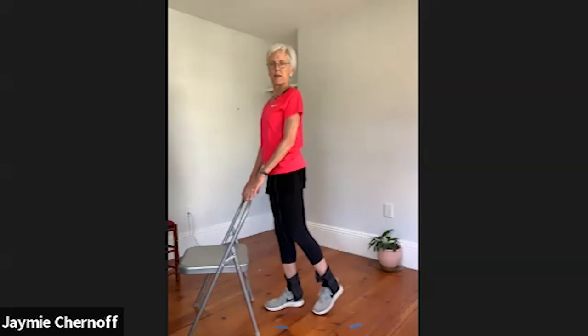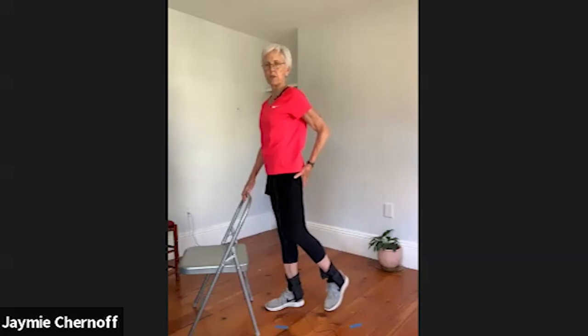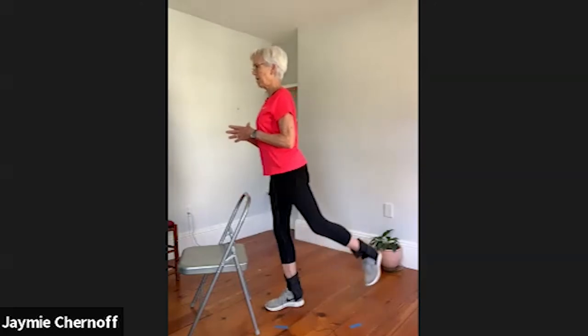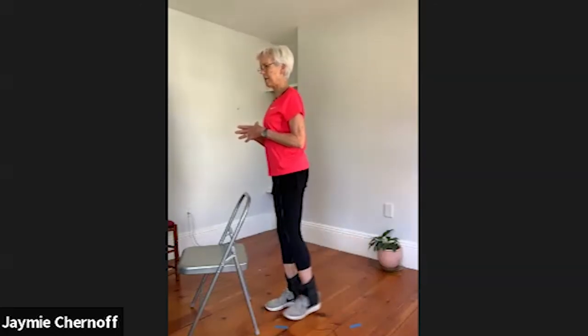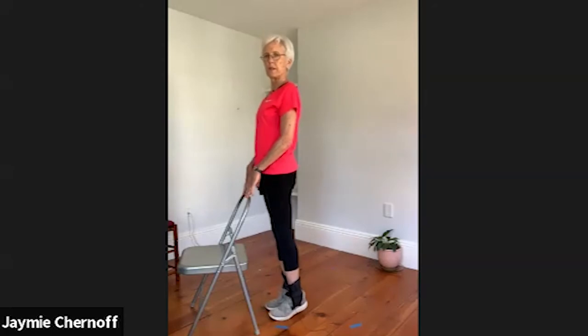Inhale. And just pause here for a moment. This might be as far as you go if you're new to class and or new to weights. Let's say you're wearing weights for the first time, just go right here. And then just when you're on muscle power, squeeze that left glute and return. Two, three, four, five, six, seven, eight, nine, ten, eleven, and twelve. Hold, and return. Bend both knees, roll up on the balls of the feet, and sink down again, up, and back on the heels, with legs and torso staying straight. Second set.